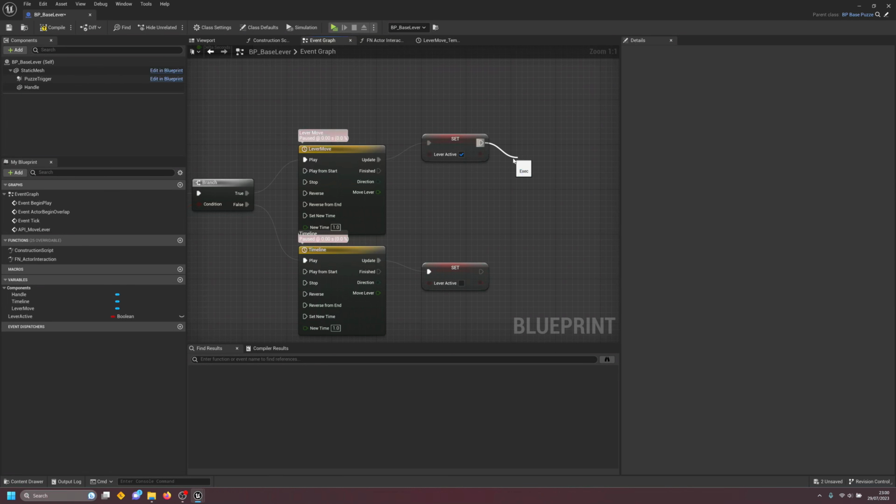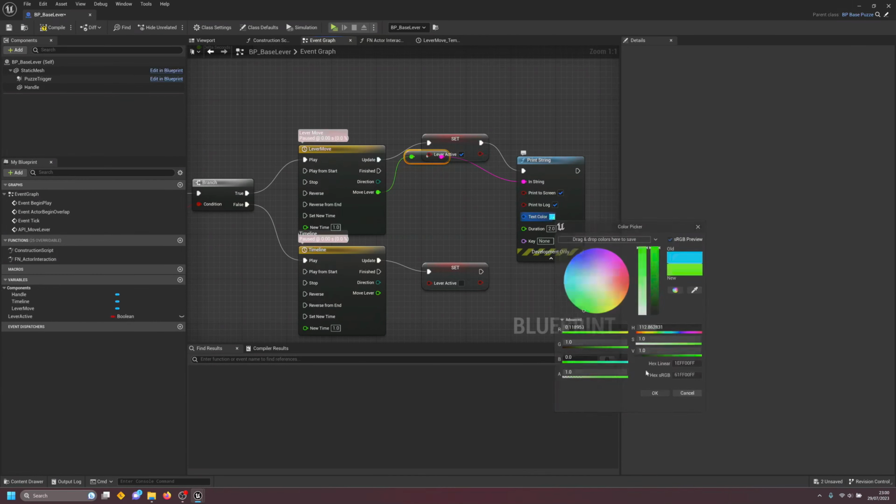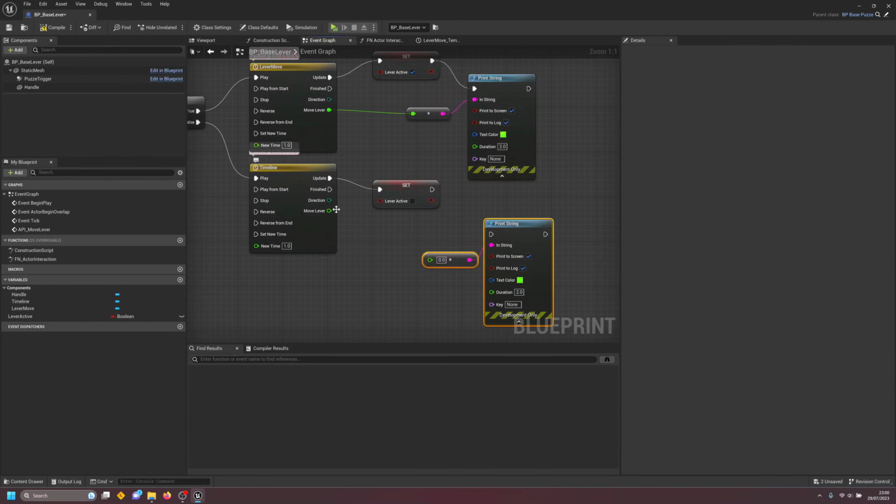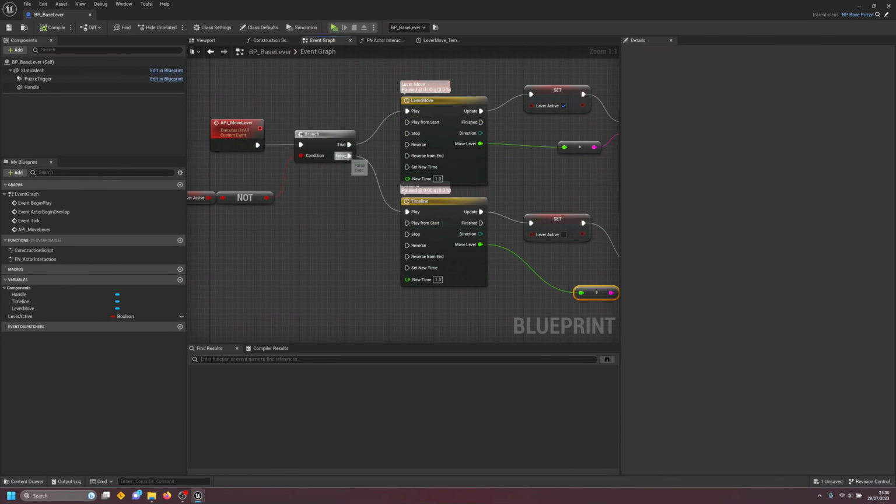So now if I press print, this should go up from 0 to 1, and this should go down from 1 to 0, because we play on reverse.